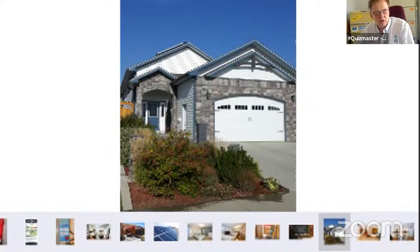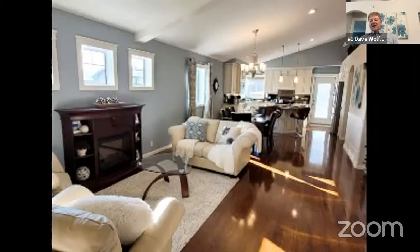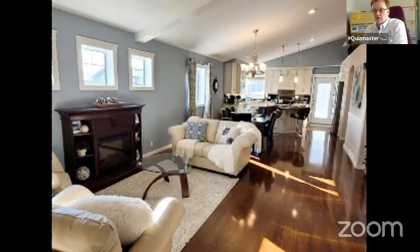The house is 11 years old or something, I think you said? Yes, correct. How have you found it to perform in terms of comfort, drafts in the winter, need for air conditioning in the summer? When we hit the 30 plus for a few weeks, yes, my AC does come on, my Geo, because I keep my home at 22.5 year round. It switches over as required. So it's always the same temperature, upstairs, downstairs, always within half a degree. And keeping the wind out is basically just the cladding we did on the outside, all the penetrations, the building wrap and a good air seal. Yeah, that air seal is stunningly important, isn't it?